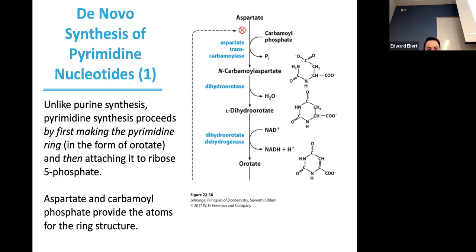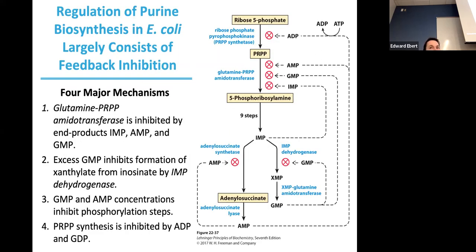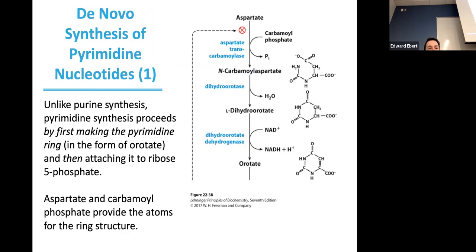So that's purines. That's one way. So we got our big ring and one way of making those. Our pyrimidines are a little bit different because for our purines, we have our base there, our ribose group, and then we have a little bridge there, and we start building the scaffold up there and make it. For pyrimidines, we make it first, and then we attach it to our base, to our ribose. So we make the pyrimidine first in this orotate, and then we attach it to ribose 5-phosphate, and so we kind of do it in the opposite direction.